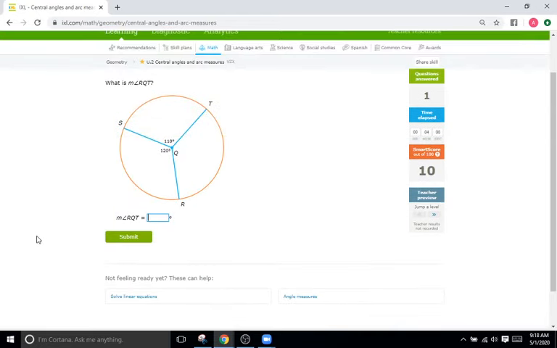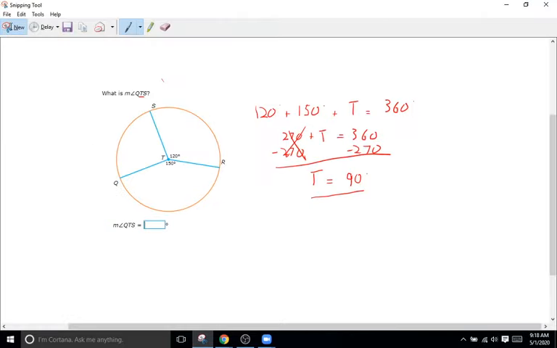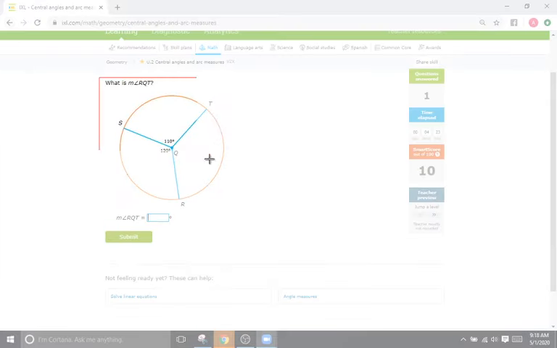Okay, this problem is the same thing. It gives us a circle, gives us three central angles, really gives us two, one of them is missing, and it asks us to find the measure for RQT. So it just wants us to find Q. The missing angle right there would just be 360 minus 110 minus 120. So I'll write that out real quick. It's another way you can think about it.